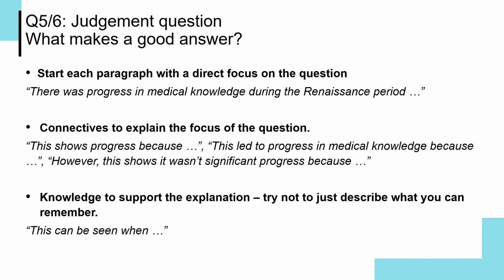So what makes a good answer? Here we have some examples of how you can approach the writing of your answer. You may use words from the question to start your answer. Start each paragraph with a direct focus on the question. Use connectives to explain the focus of the question. And use knowledge to support your explanation. Try not to just describe what you can remember.